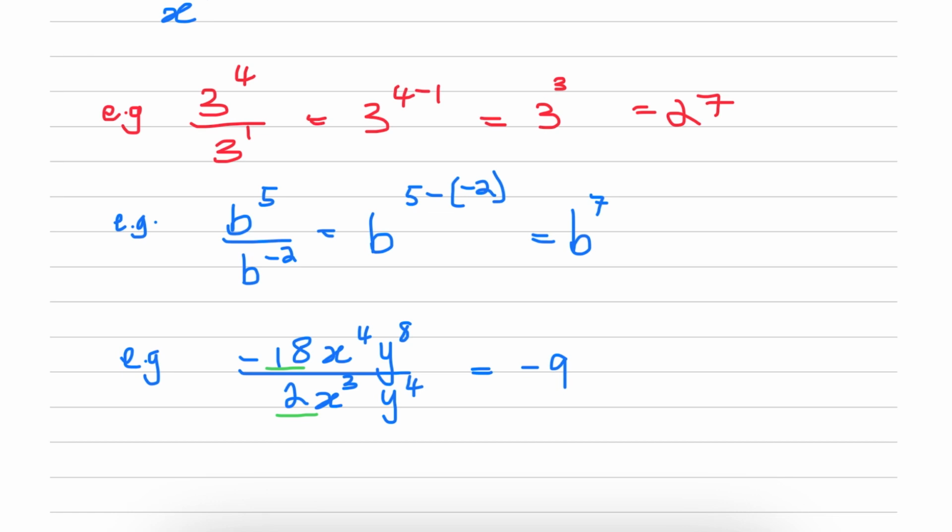Now let's work with the exponents. X to the power of 4 divided by x to the power of 3. We need to minus those exponents, and that leaves us with x to the power of 1. Now you don't need to write the 1 because whenever you raise something to the power of 1, it stays the exact same. Okay, but y to the power of 8 divided by y to the power of 4, remember you are minusing your exponents. You're not going to divide the exponents. So that becomes y to the power of 4 because 8 minus 4 is equal to 4. So this is your final answer.